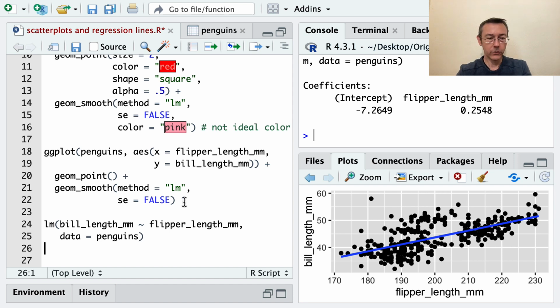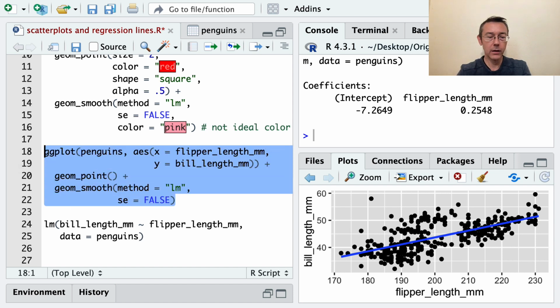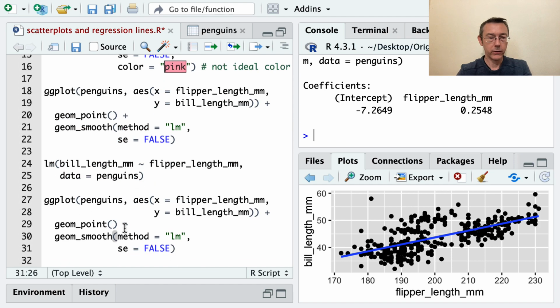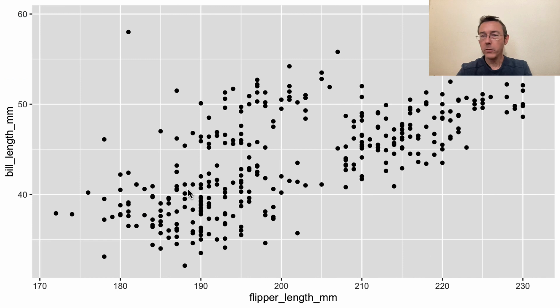What I'd like to do instead is to investigate the fact, and I think right now I'll take off the smoother, that we seem to have some groups in this plot. It's not so much that the graph has a curve, but more that there's three groups, kind of in here, and over here. And that's not too surprising given that we've got three different kinds of penguins in this set corresponding to three different islands. So approaching this set for the first time, I don't know which of those variables corresponds to the groups that I seem to be seeing in the scatter plot, or really even if either of them do.